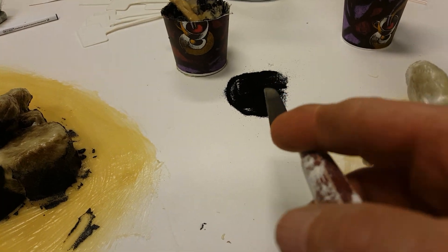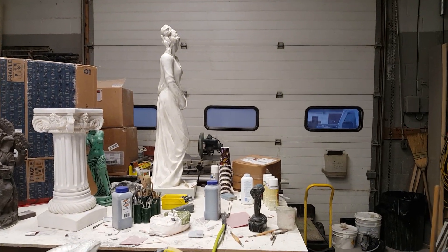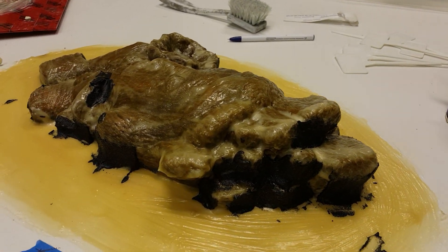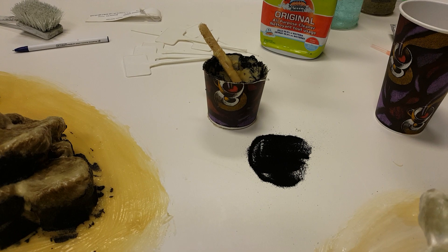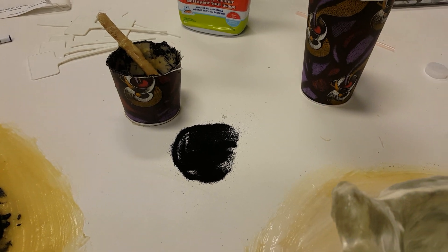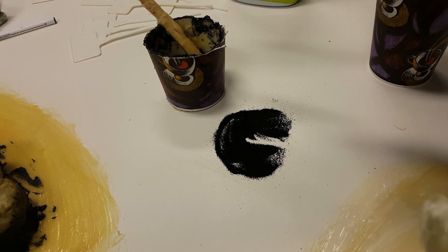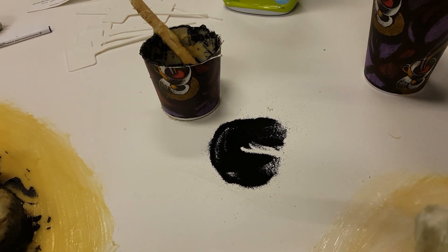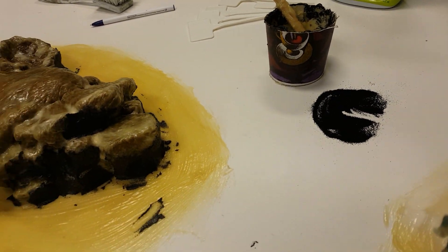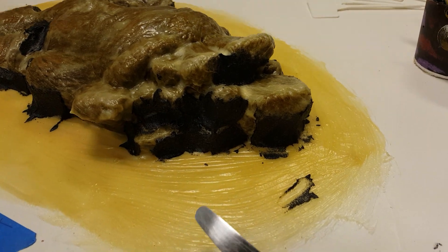You can also use this mixed with your latex as a reinforcing layer. I'm going to be using it on that big model over there just to tighten up a couple good layers of rubber. What I did yesterday — this was the first time I used it — I put latex in my cup and then added the crumb rubber. It took quite a bit, so I'd do the opposite: put the rubber in your cup first, then just start adding a little bit of latex until you get the thickness, the paste level, that you want. Then all you need is a small palette knife or a putty knife.